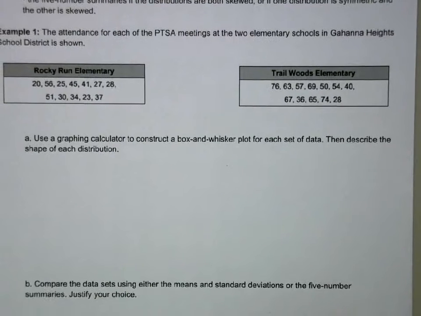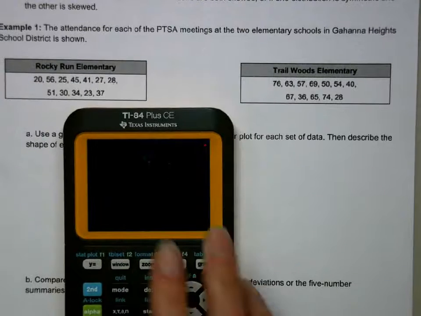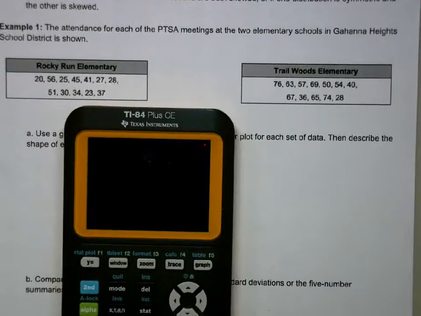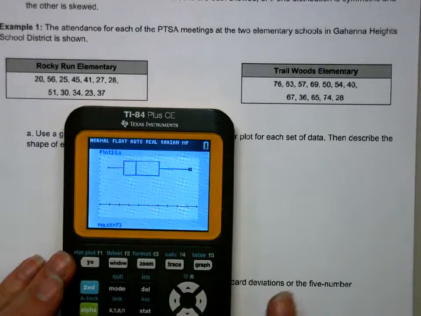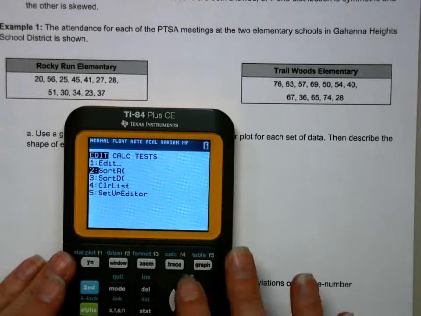We have two attendance sets for the PTSA meetings at 2 elementary schools. So we're going to go ahead and enter both of these data sets into the calculator at the same time. We're going to do stat edit.